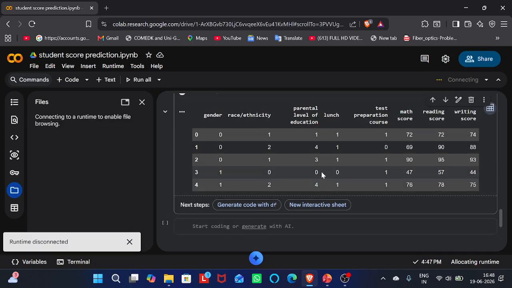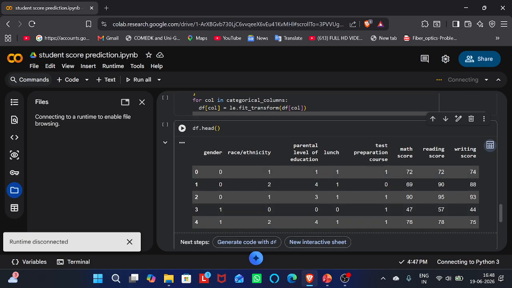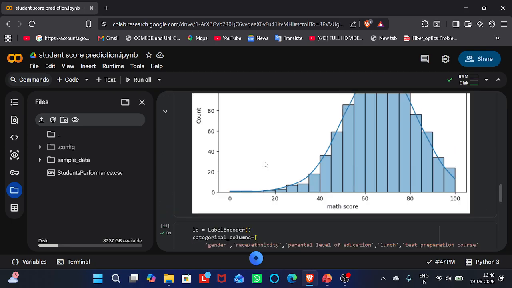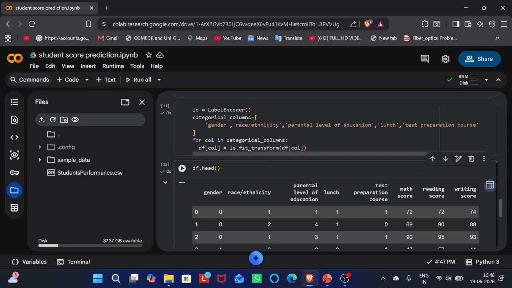And the next one is lunch, and test preparation course. Math score was already in numerical form only, so we have not changed that one. So here we have encoded our dataset into the numerical format.